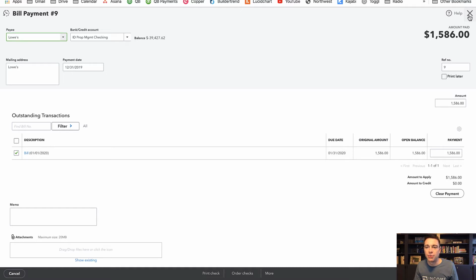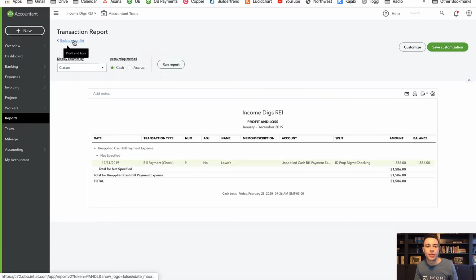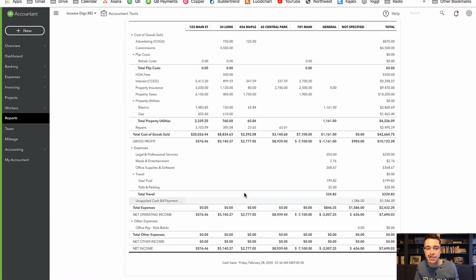I paid it early, and what QuickBooks is doing is saying, hey, you paid that bill early. You should get credit for that expense in this year's taxes. So it's putting it on there. If I didn't pay it until 1/1/2020, it'd be on the 2020 tax return. So QuickBooks is saying, based on the dates, you should include this as an expense. Okay, so that's great. So what do we do with this information?